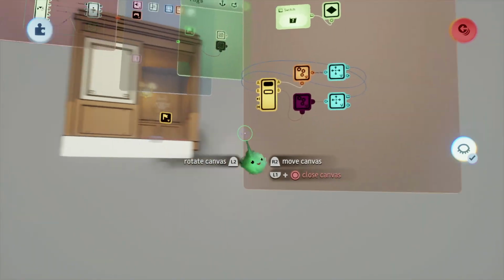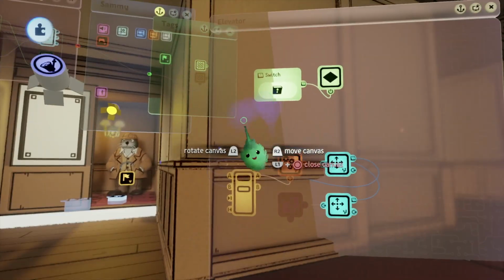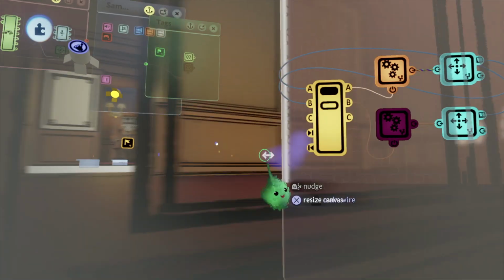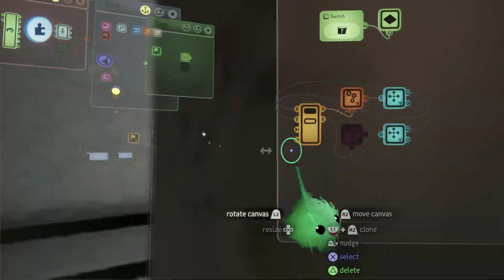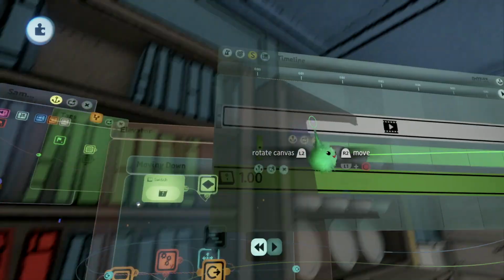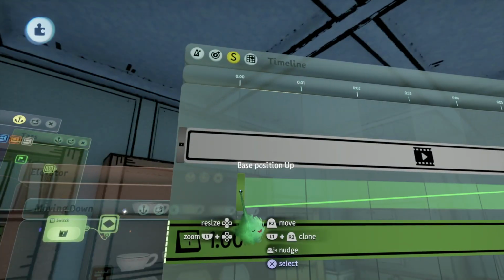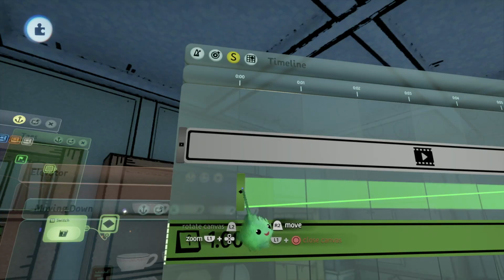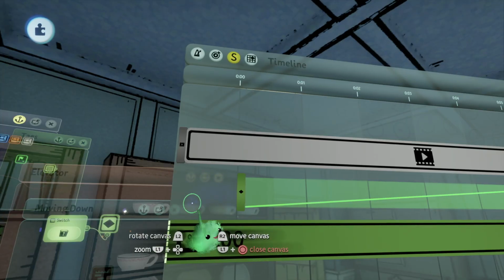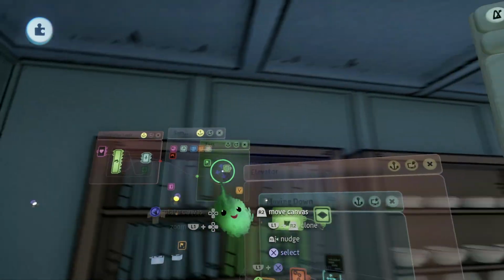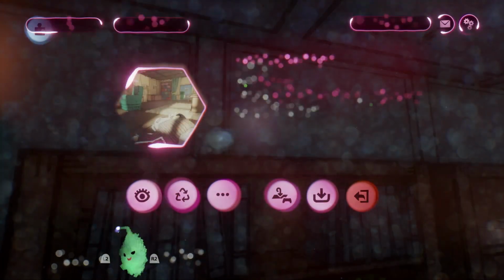It's my coffee blend. But as long as you have the switches hooked up to the appropriate ports, this should work just fine. And you can add sound effects on the timeline if you want to, like a stopping noise or whatever. You may also notice that I've left this little space at the beginning where it's not doing anything. That's just so the door can close while the action recorder is shutting off the door animation.